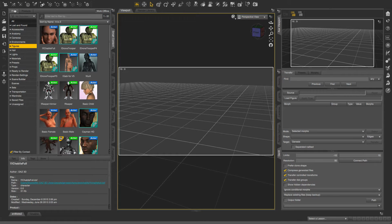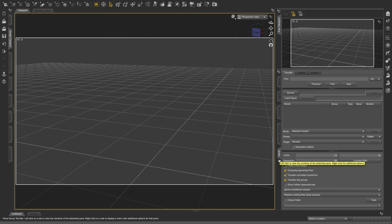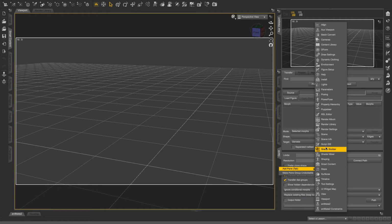Okay, so now we're in DAZ Studio, and the tab that you're going to be interested in most is the Gen X tab, and I happen to have mine on the right-hand side of my screen. So if yours does not show up, keep in mind, I'm assuming that you already have the Generation X2 plugin installed. If you do, and it's still not showing up, just right click in this blank area, and you'll get this Add Pane tab, and then Gen X will appear in the list. It doesn't appear for me because I already have mine populated here. But if you don't have it here, just right click and select it from the list, and then it will appear.